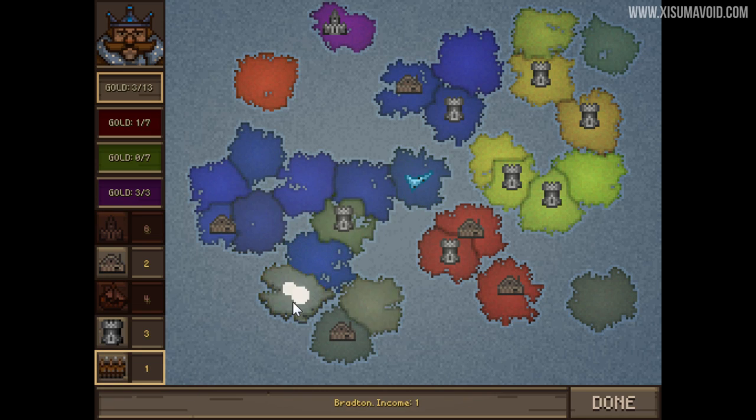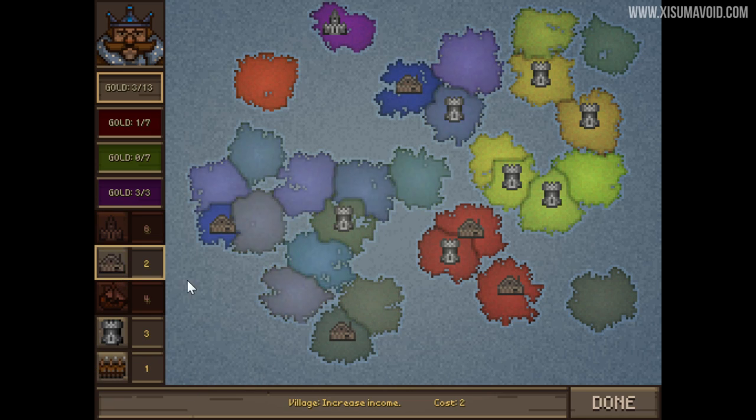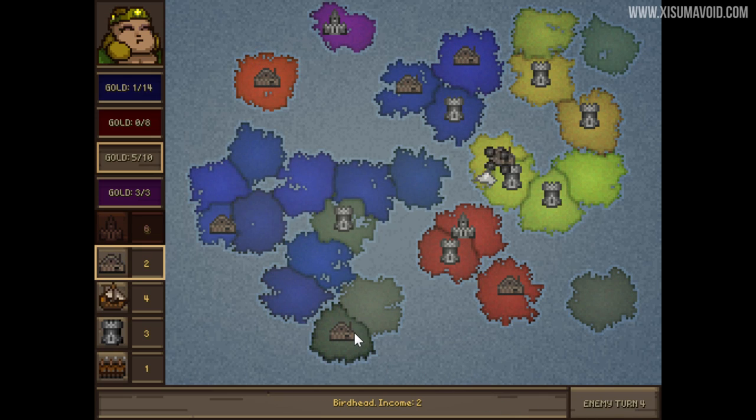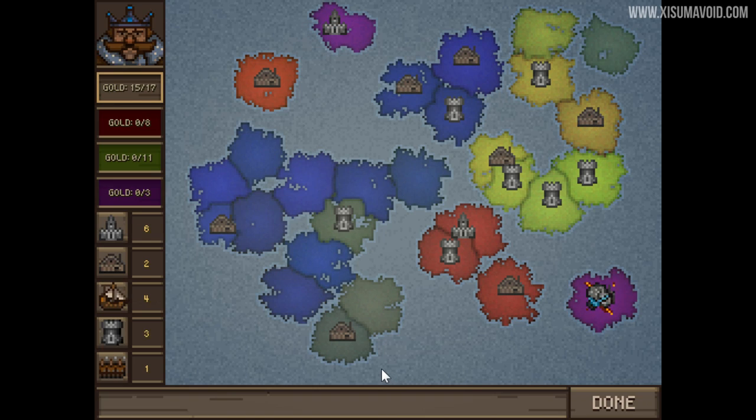We should, I reckon, just continue expanding and put another one of those there next to our fortress. Oh, and 1 more gold. I probably should have used that. And I probably should have tried to take this one over. Not being terribly efficient, am I? And let's try and get that fortress. There we go. Excellent.